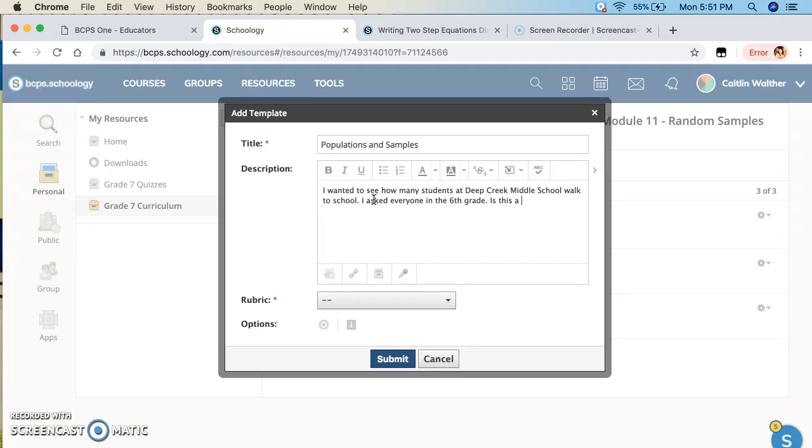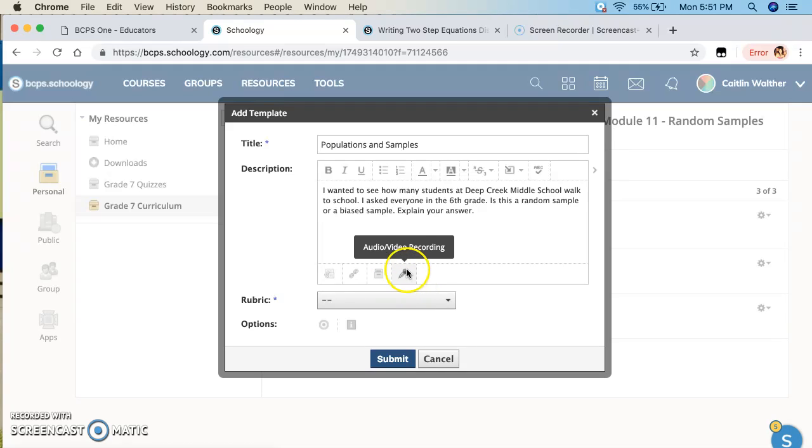Is this a random sample or a biased sample? Explain your answer.